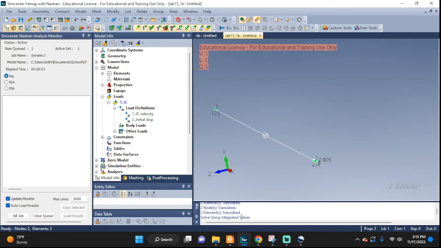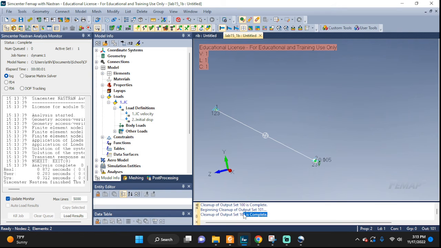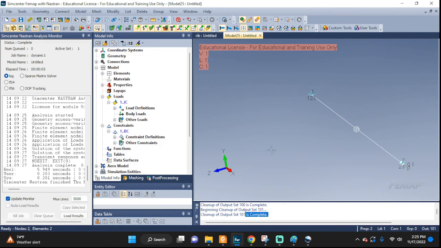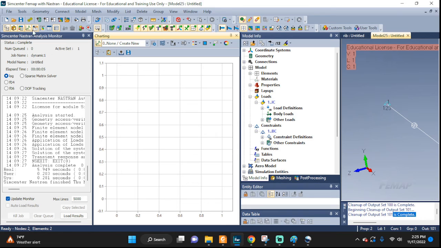Alright, let's wait for our solver to do its thing. There you go, and complete. Very good. No errors. Awesome. Now that we have our results, we can go up here, charting, open it up, and we can set up our chart right here.